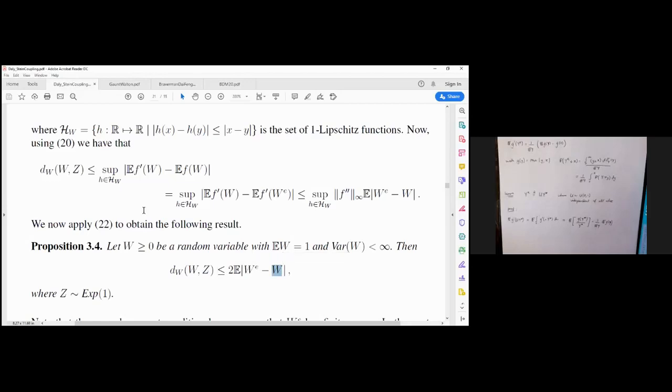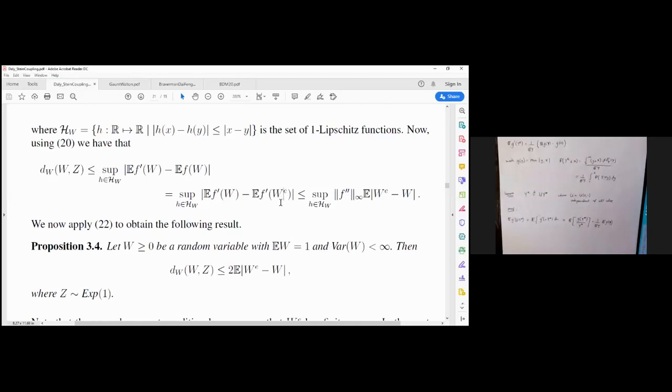So again, the proof of that result very much mirrored what we were doing with zero biasing in the Gaussian case last week, and just stems straight from the definition of my equilibrium coupling. So my Stein equation gives me a way of writing down this Wasserstein distance. I use my equilibrium coupling to replace the expectation of f of W by an expectation of f prime of the equilibrium version of W. And then I can just immediately bound that in terms of the second derivative of f and how close W and its equilibrium transformed version are.